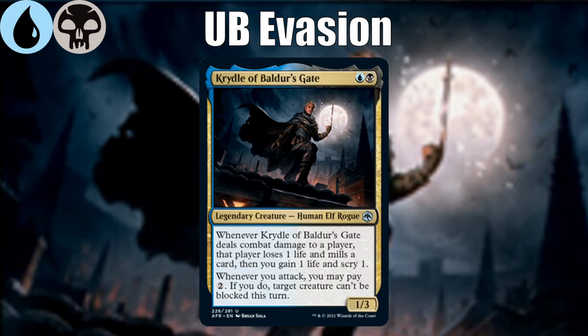He may be the best of these signpost uncommons because he's pretty insane. He's a 2-mana 1/3. When he hits the opponent, you mill a card, you gain 1 life, and you scry 1. And then whenever you attack, you can pay 2, and if you do, target creature can't be blocked this turn. Now, you can only make 1 creature unblockable per turn, but it is notable.